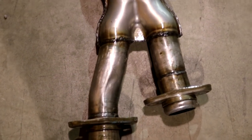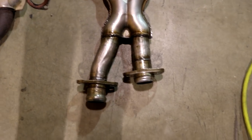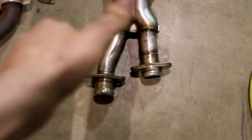So basically, you just need 4 bolts. Some X-pipes actually come with their own bolts, but you can just run any size bolt. Just make sure it's thick enough, so maybe an M10 or M12 bolt and you should be good. So I'm going to switch out the O2 sensors, put it on the car, and then put the eliminators on, and then the new gasket, bolt it all up, and that should be about it.